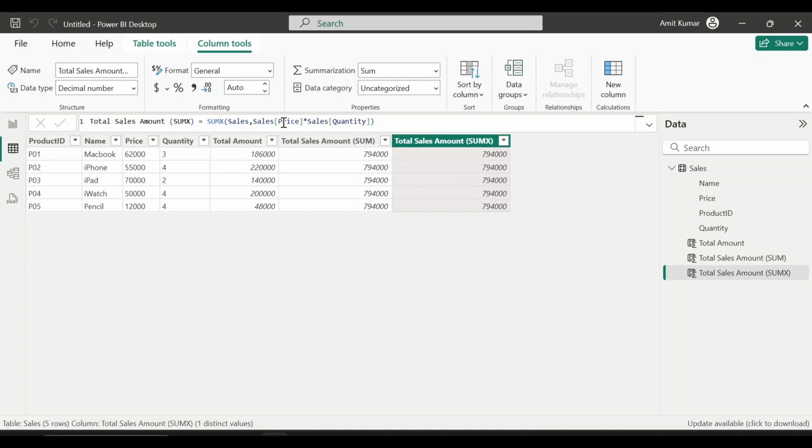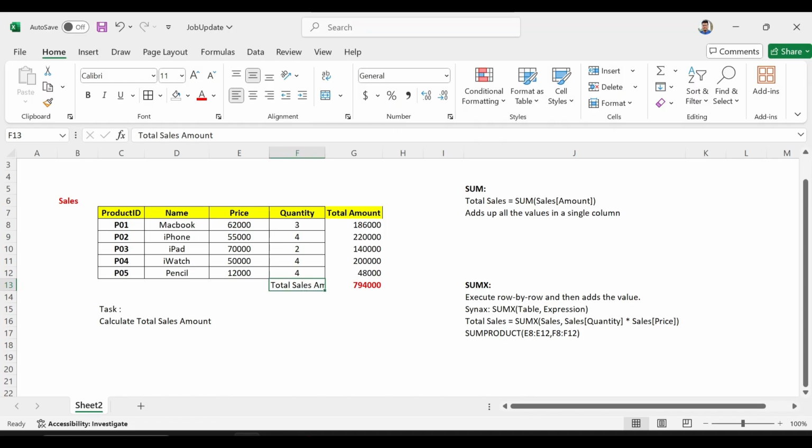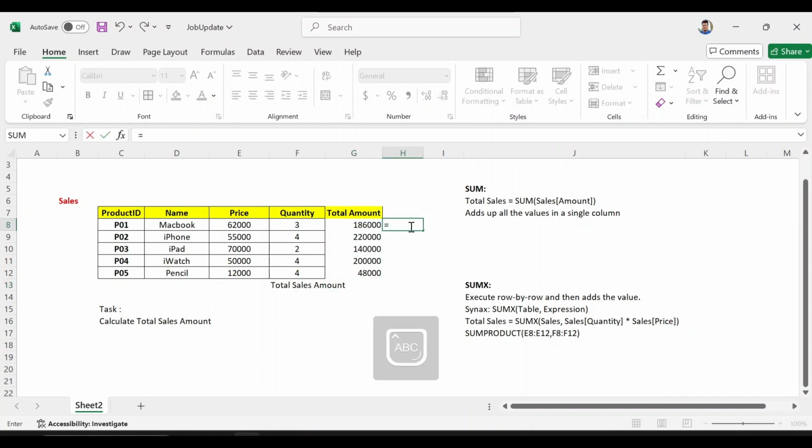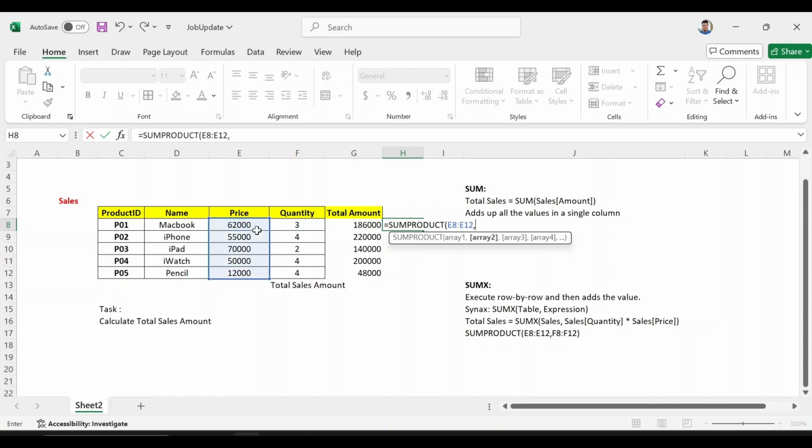Same as SUMX, we have one Excel formula as well, that is SUMPRODUCT. Here I have removed the sum of total amount, and let's say I'll use SUMPRODUCT. SUMPRODUCT takes more than one argument. The first one is array 1, that is the price column, comma, array 2 is the quantity column. It multiplies first and then sums.